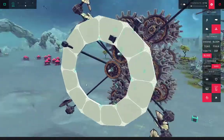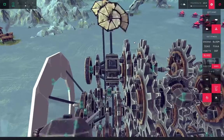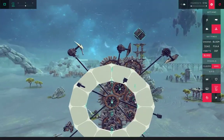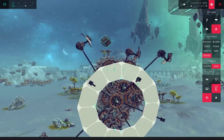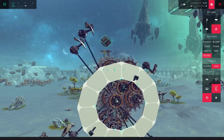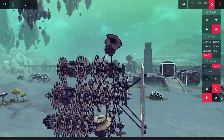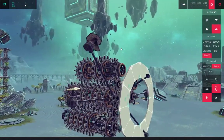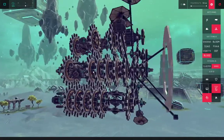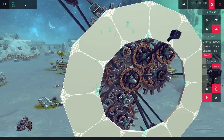Fun fact, this method kind of feels like cheating. That's because it is. These little propellers here just take slack out of the system. You can see, look how bouncy this thing is. Whoops, I broke it. Oh well. There's a lot of slack in gears in Besiege because they're not perfect. I kind of wish they were. They're not.